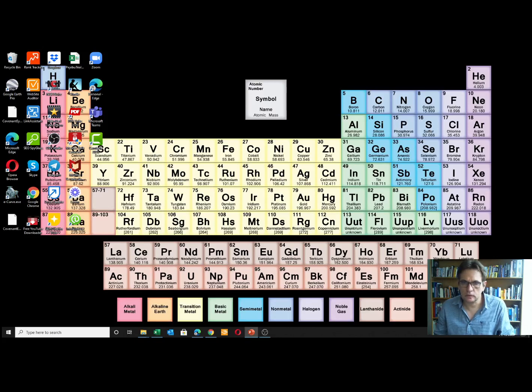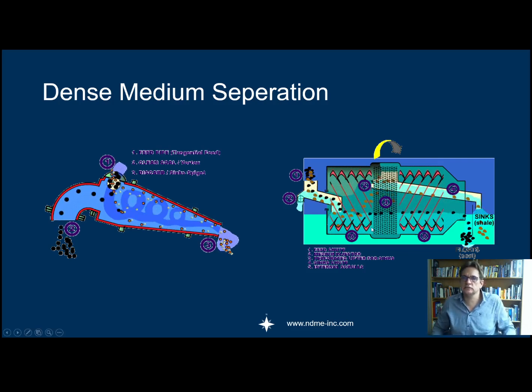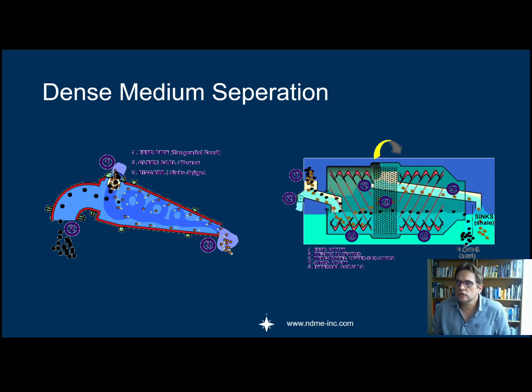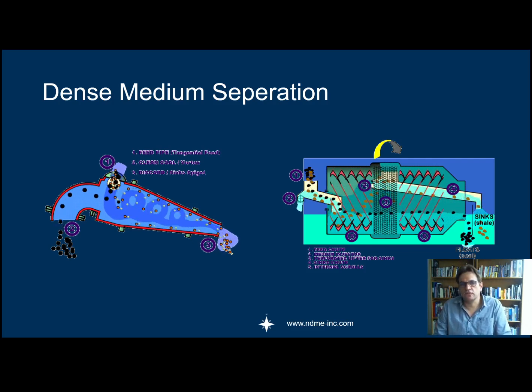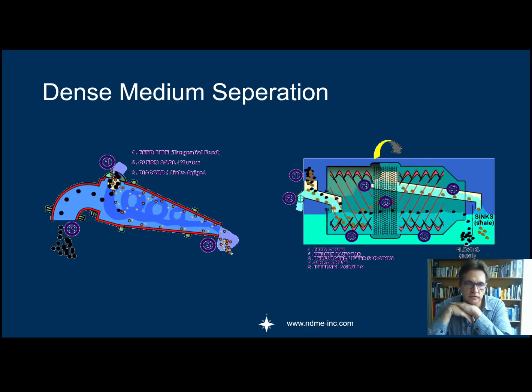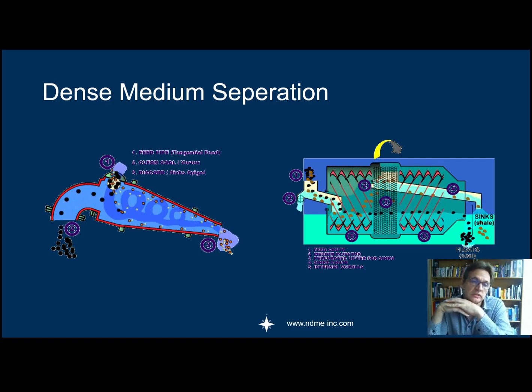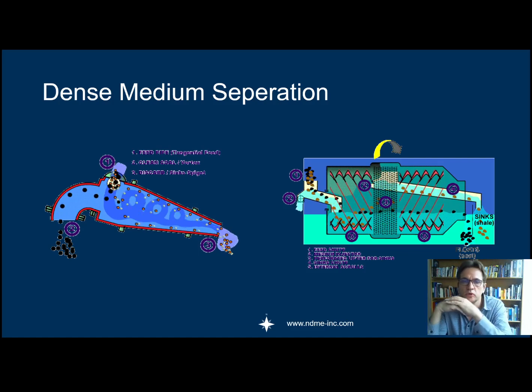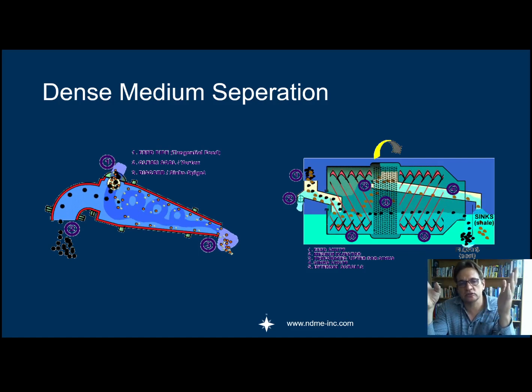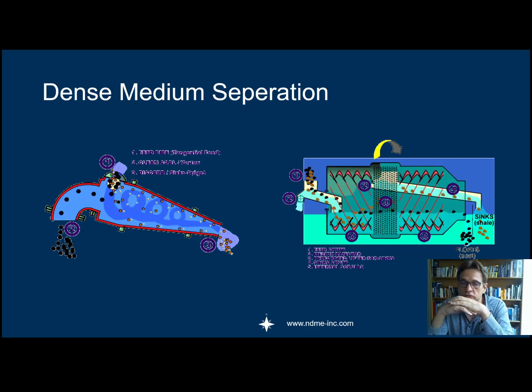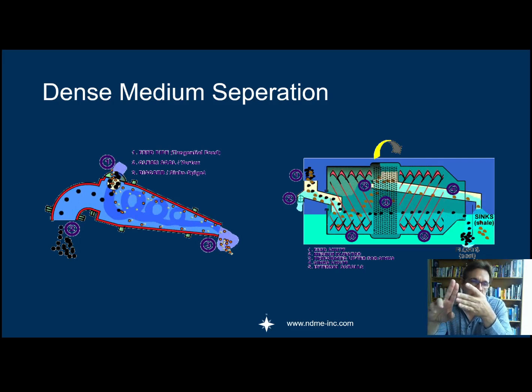Good day everyone, my presentation today is about dense medium separation, and it's quite an important issue within the flow sheet of a mineral processor. If you think of density, it can be one of the cheaper properties to use—I say cheap in terms of running the plant for the time that you need to separate properties based on their density. It's often quite well used in the coal industry, iron ore industry, the diamond industry, and quite a few others.